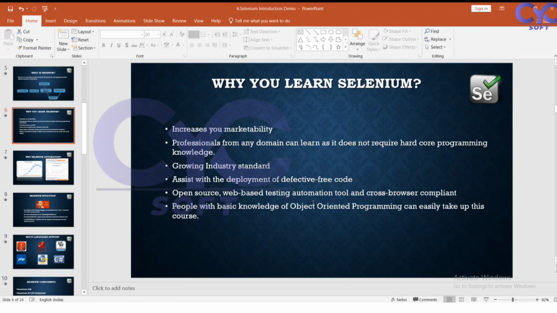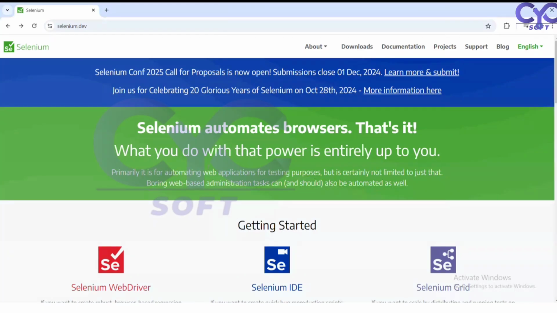Another advantage here is that it supports the headless browser also. So what does headless browser mean? It allows us to run our application without opening the browser. Suppose if I want to run any application, I have to open the browser and click on this, so I am able to see it. If I run it in the back end, I am not able to see it, so I can do other work also. That flexibility we have with Selenium.